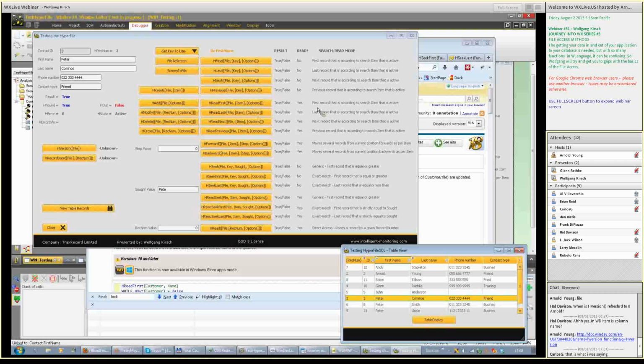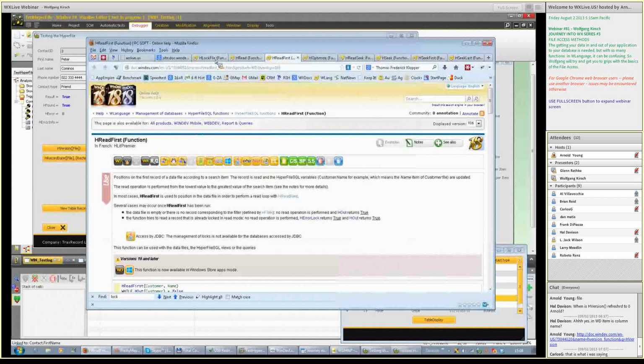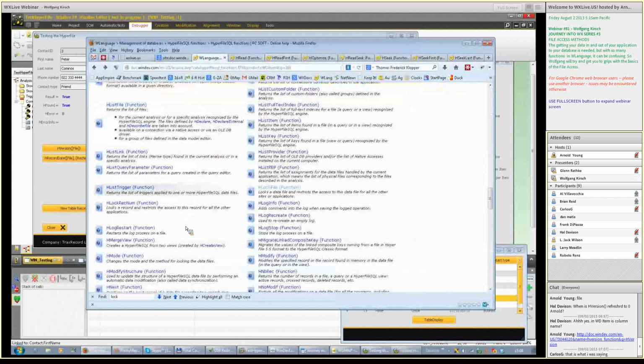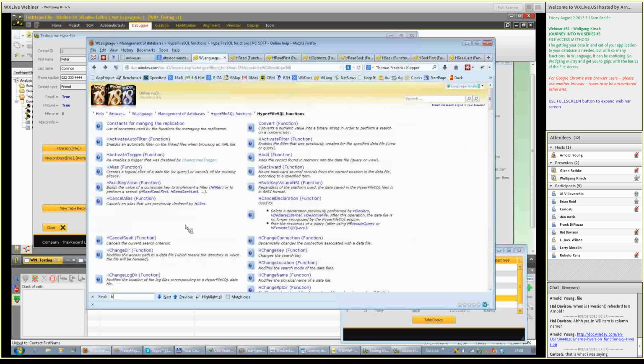One is the generic and the other is exact match. But with that said, don't get hung up about it, because sometimes I've seen code from other sources which do exact match using HSeek, for example, but that is because you define the options to be exact. So if I go to HSeek, let's just find HSeek, just to show you.